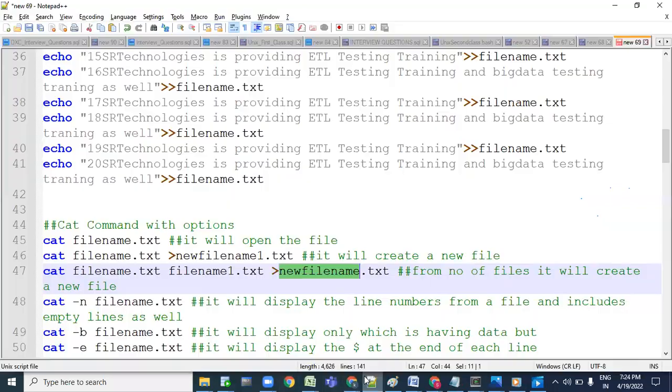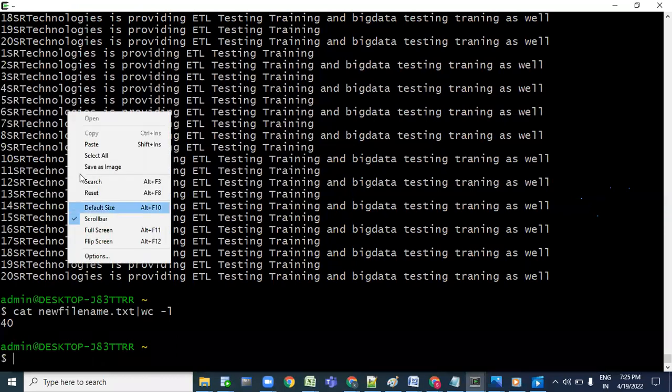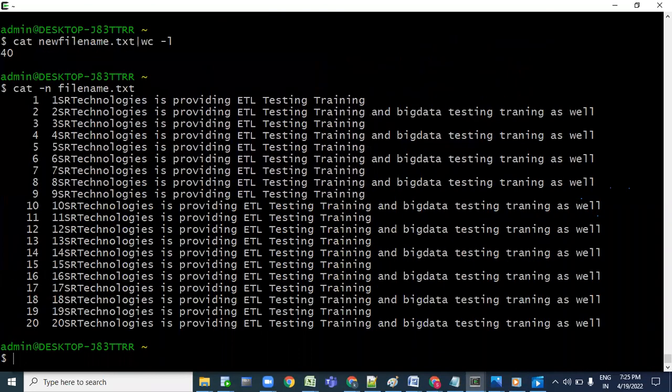Now the question comes: can I list the line numbers while I'm reading the data? Can I print line numbers as well? How can I do that? Just by giving the -n option. Can we see here?